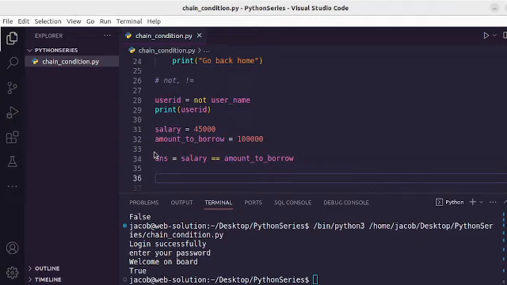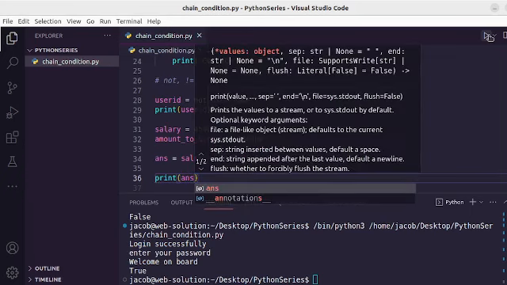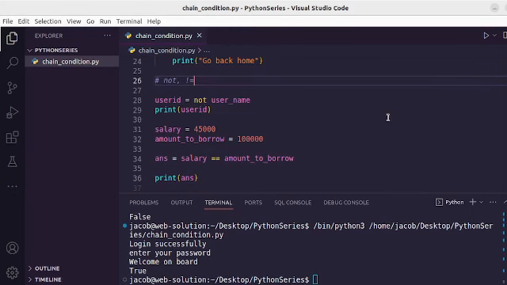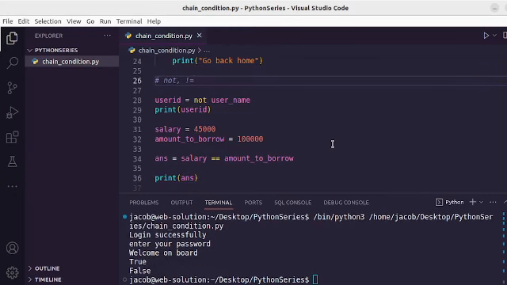So if we now print our answer and we run the code, it's returning false for us because there's no way that 45,000 is equal to 100,000.